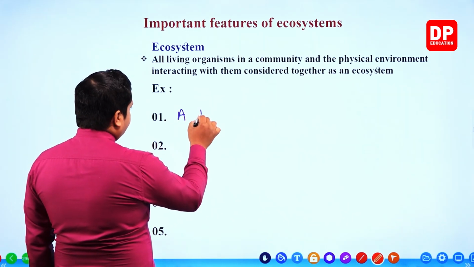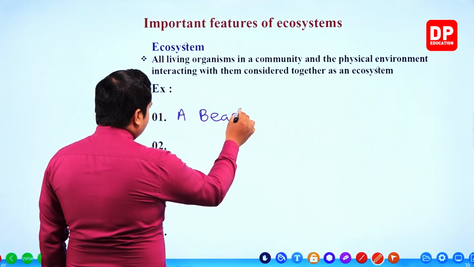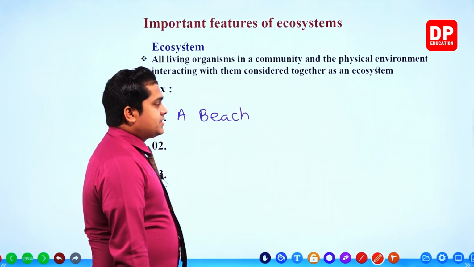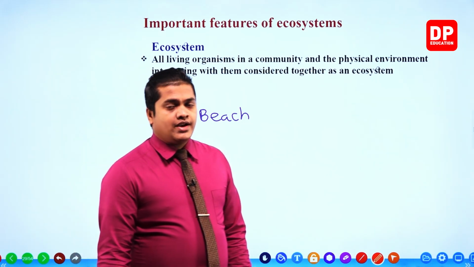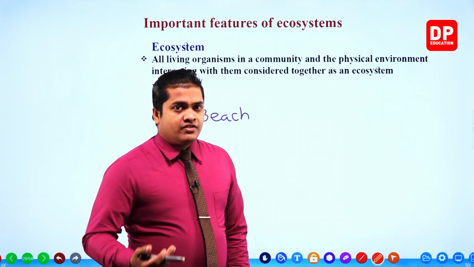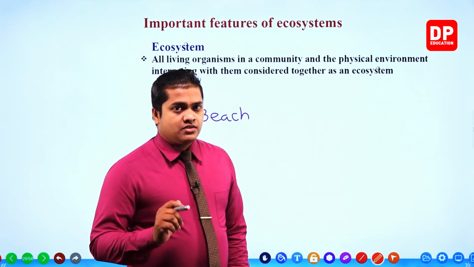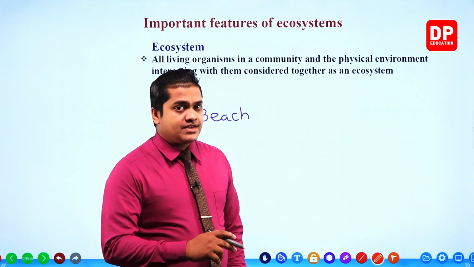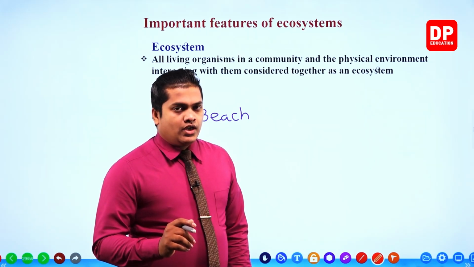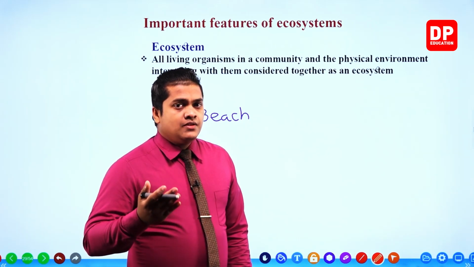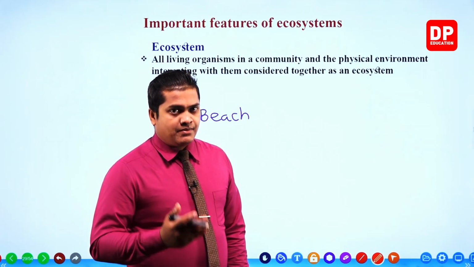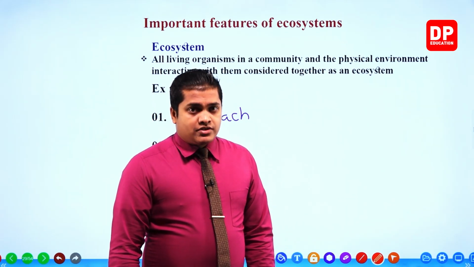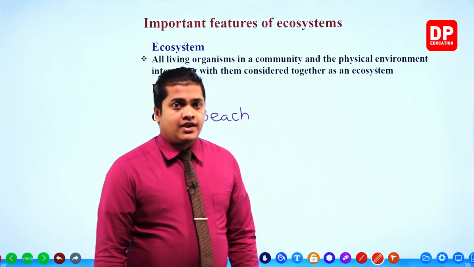A beach, right? So a beach can be considered as an ecosystem. I think you could remember that we assumed we went to a beach and we even wrote down the organisms that we could observe, right? We wrote them within that assignment or activity. Okay, and we also wrote down several microorganisms that can be observed, as well as plants. So a beach can be considered an ecosystem.